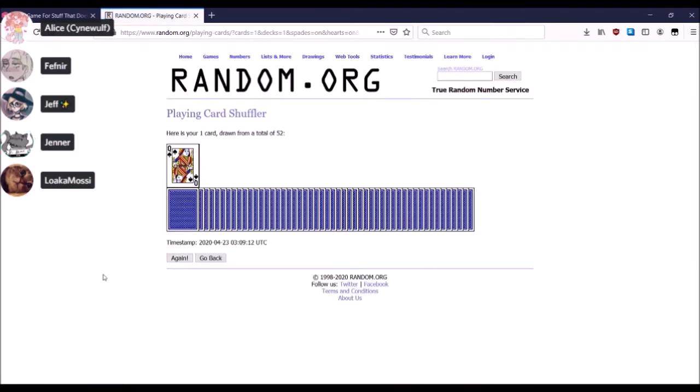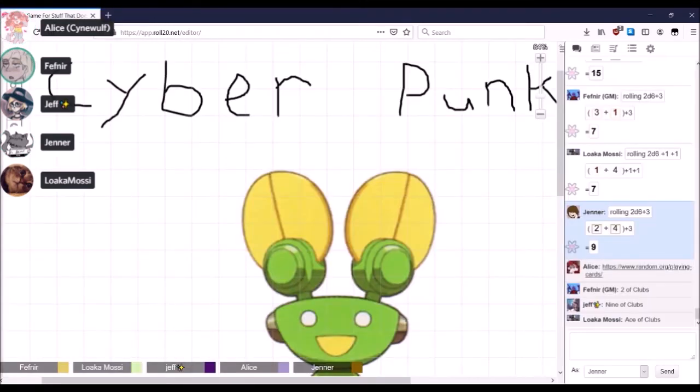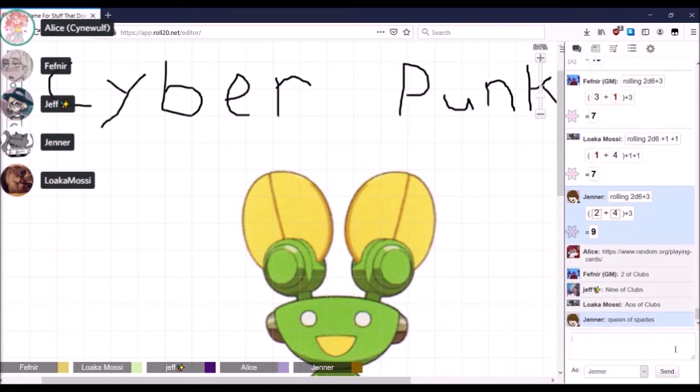Got it. Okay, I got the queen of, is that the spades? Does it look like an upside down heart? Yes, spades. Okay, go ahead and write that in the chat for me. The ace of clubs, that doesn't work. The ace of spades. Ooh. That's the one that usually has the logo for the card company on it. Ooh, okay. There you go.